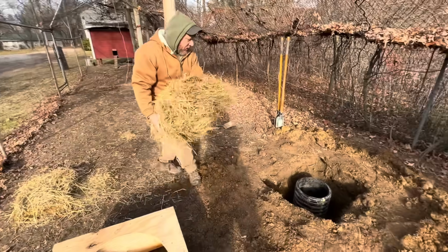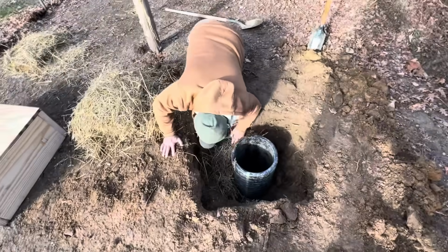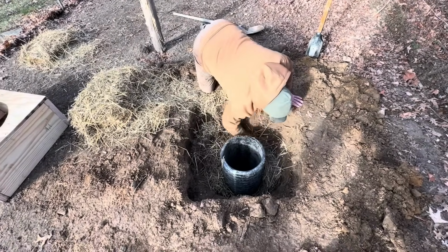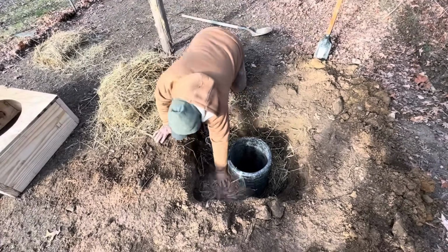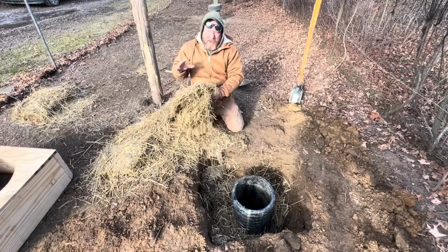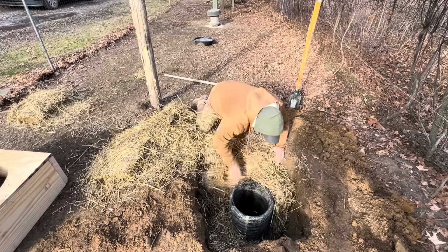Now what we're going to do is take some straw, and we're not going to pack it heavy, but we're just going to fill this in, basically using this as natural insulation. It's going to settle a little bit, but you want to pack it down. The actual air inside the insulation helps as insulation also. So you don't want a tight pack, because if you pack it too tight together, the frost will travel through it. So we just keep it a little bit more on the lighter side.